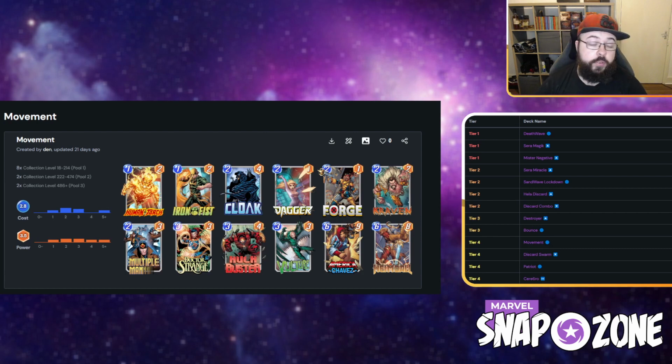America Chavez gives us the consistency we need to draw our cards and our game plan early on while giving us a backup plan on turn 6. And then the big final payoffs to move cards around here. Doctor Strange going to help move your highest statted unit around. Plays very well with Dagger, Forge, and buffed up Multiple Men. And then of course Heimdall on the end, the big electric slide, if you will, to move everything to the left by one location. Trigger all those movement effects one final time on the final turn of the game.